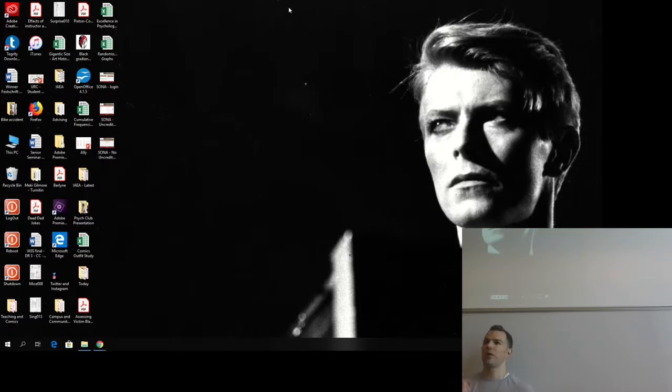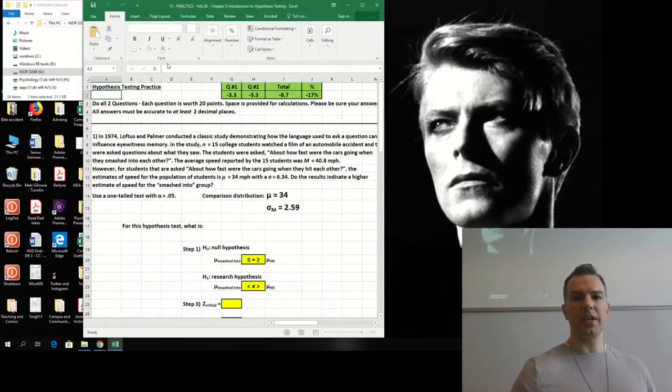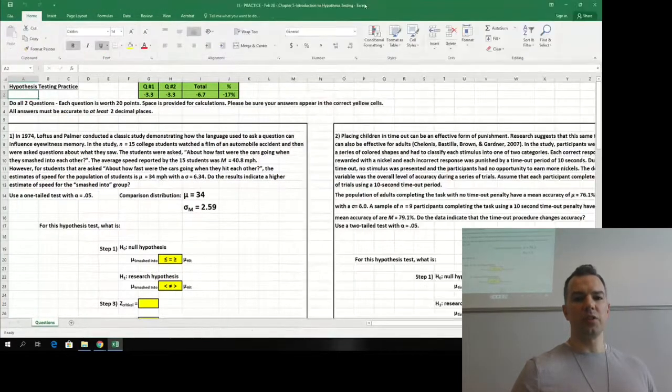You will have a question where you are given a percentage, and then once again, using the unit normal distribution table, you end up with a raw score. And then the rest of it is all going to be hypothesis testing. So there will be 4 questions that will look exactly like the practice questions that I gave last time. So there's going to be 4 of those.